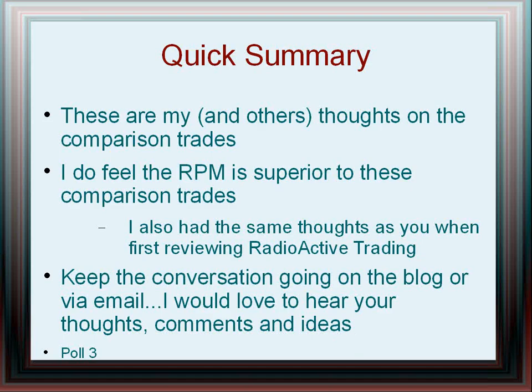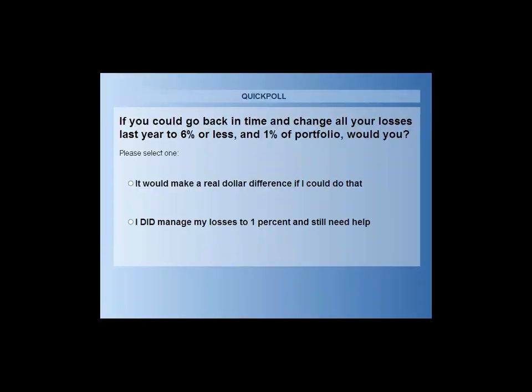This is the one I want to ask. Let's just ask this one. If you could go back in time and change your trading, opening positions with only 6% at risk, or 1% of your portfolio, from what you did over the last 12 months, would this make a real difference, or were you already managing your losses to less than 1%?